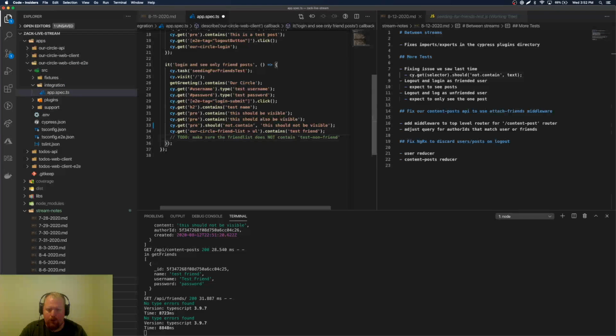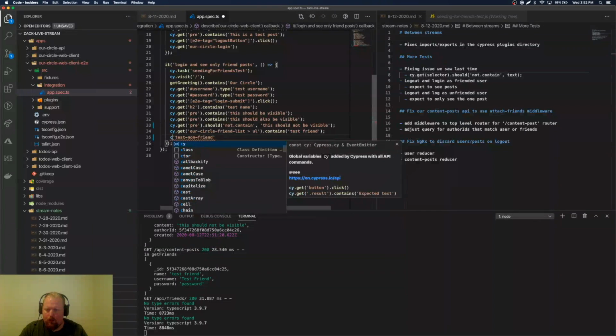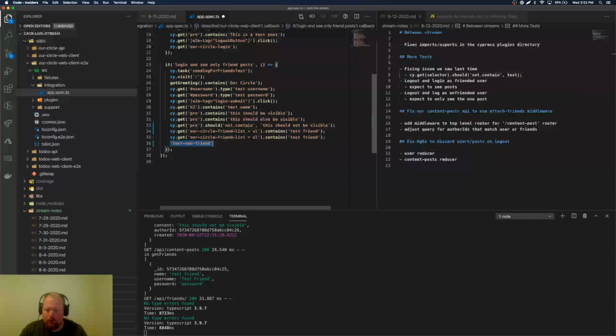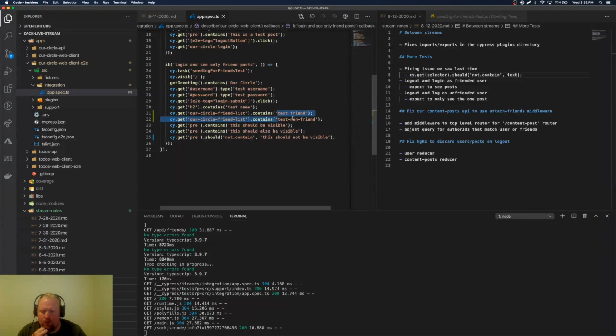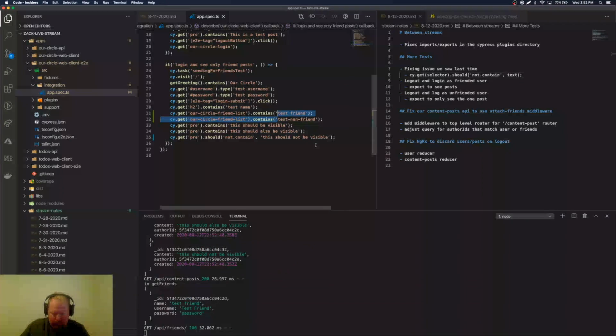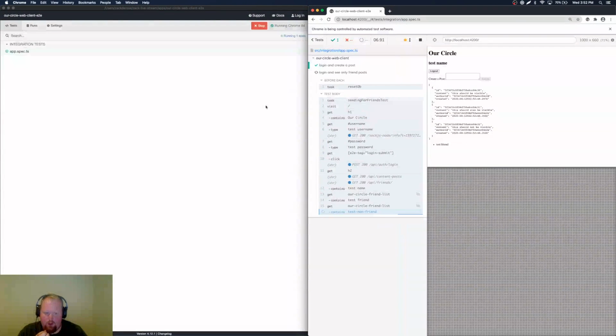So that's our one test, and then we want to make sure our friend list, we're not getting that one friend. So we'll say, let's just duplicate this, grab this. Don't really need this UL. Boom, oops. And you know, I'm going to just take these and move them up here. I think that should see, because I kind of expect this friend list to be correct. I don't expect the posts to be correct. I think we'll probably see a post here. We shouldn't.